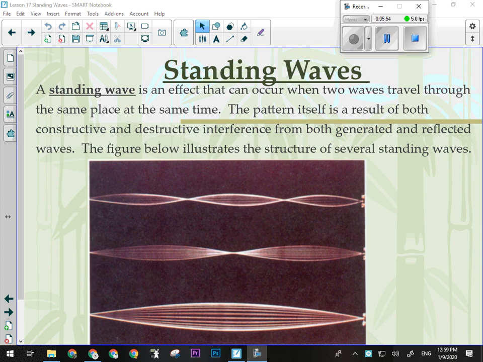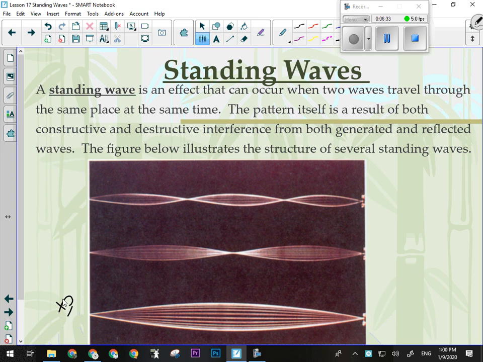So what we've got here are kind of freeze frame pictures of those wave patterns that we created on the spring. The one on the bottom is our first or fundamental frequency. There's a certain frequency that I had to shake that spring at in order to get this wave pattern to form. Any other frequency would not result in that waveform. It would just be a jumbled mess. Once I get that frequency figured out, then I get that waveform and it's pretty stable. So that's what we call F1, or our fundamental frequency.